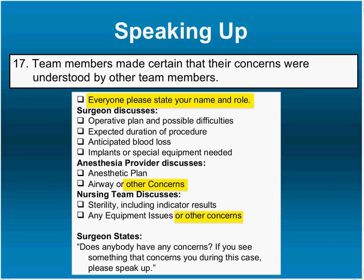So not only are we going to encourage people to speak up through language like CUS, but we also want to encourage them to speak up through a tool like the checklist. So we touch on the surgeon. Most surgeons don't have problems speaking up. As a matter of fact, when we ask them if they do, they tell us that they don't. But certainly the anesthesia provider and the nursing team get their opportunity here to make sure that they get a chance to speak up, that they get some words in.